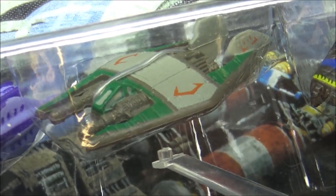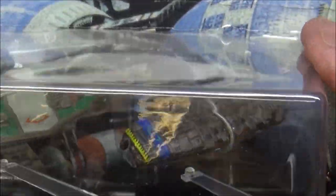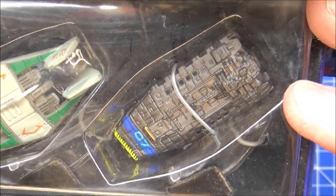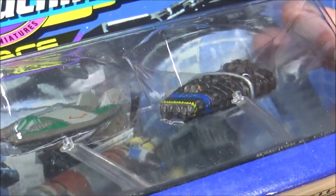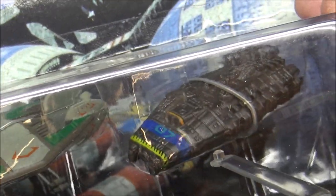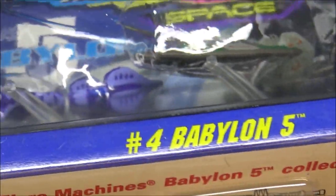G'Kar started off as being a little bit of a — yeah, we're not quite sure what he's doing, why he's being like he is — and then became a really a martyr for the Narn people. Finally we have the Babylon 5 crew shuttle. Looking very much like — if anyone's played Elite Dangerous — it looks like a Panther Clipper, but without the side landing pods. Another one of those ships that in Elite Dangerous we really could do with getting into the game, but Frontier don't want to do that.